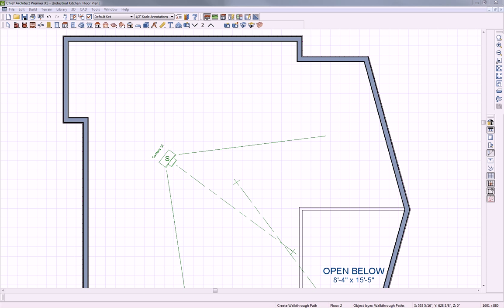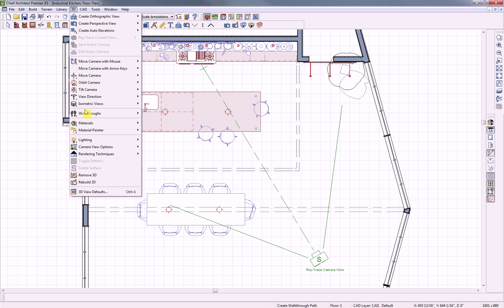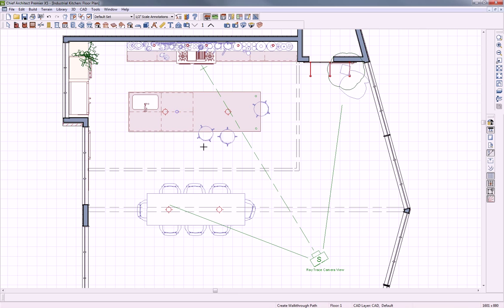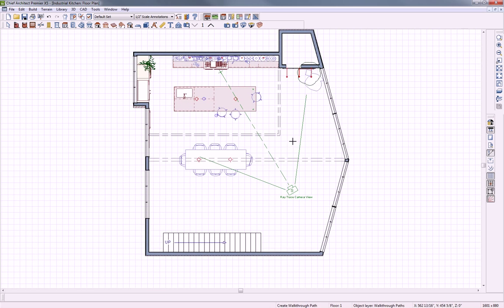So that's an idea of the cameras, the new options for the video walkthrough, I should say. Let's go down a level here. And we're going to go into our 3D and walkthroughs and select this new tool for create a camera walkthrough. We'll zoom out a little bit here. And I'm just going to do a pretty simple camera. We'll just drag and drop this camera.